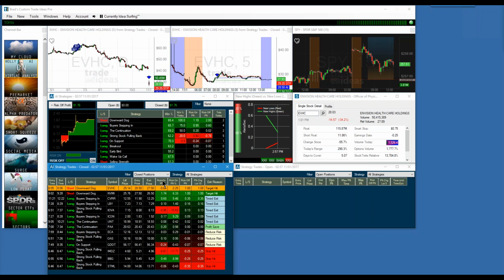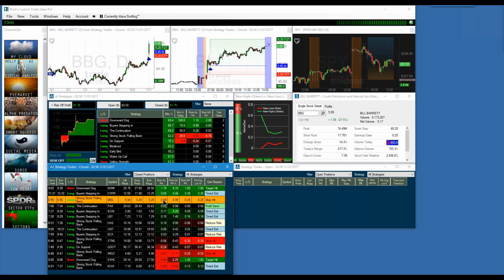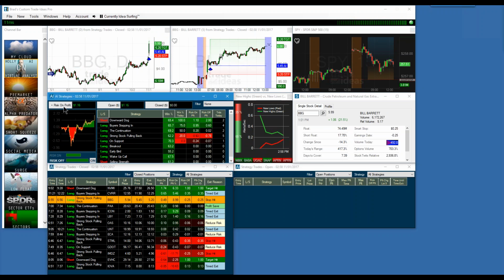These were all the trades. 14 possible trades, 2 shorts, 12 longs, and risk off profit of 176 and risk on profit of 1,116.